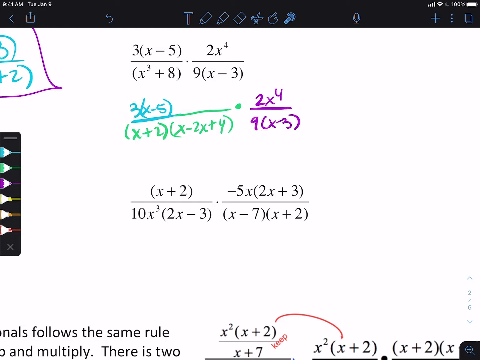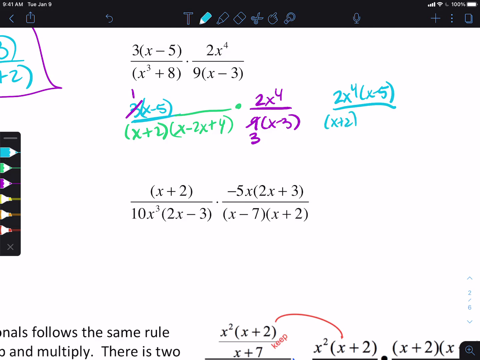So you can still do your factors with normal numbers the same way that we've done before. So 3 and 9 have a common factor of 3. 3 goes into itself once, 3 goes into 9 3 times. I have nothing else that can be reduced, so I'm just going to multiply straight across. So this times this times this. So on top we have 2x to the fourth times x minus 5. Again, I'm just doing the monomial first. And then we've got these 3 parts. It doesn't matter which one you're writing first, second, or third.